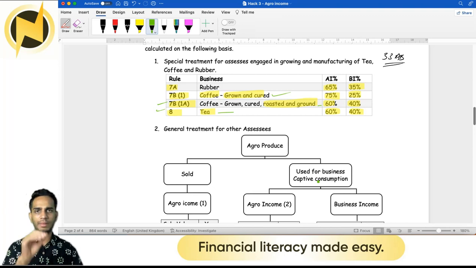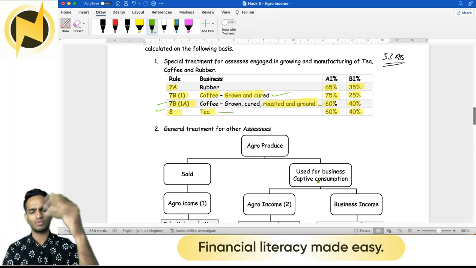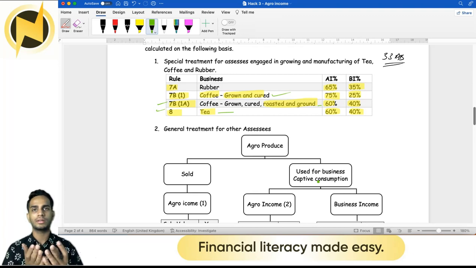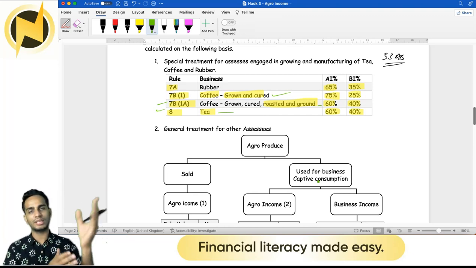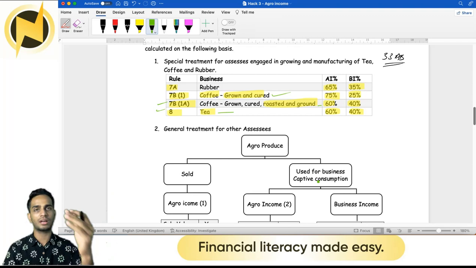Now their business income will be by way of selling Lay's, correct? Now say they have a total income of 20 crores. Now they are going to pay tax. And the government asks them to pay tax on the full 20 crores. So Lay's is like, sir, we did an agricultural activity just like the tea sellers, just like coffee, just like rubber. You gave them benefit, but not for me. It's not fair. So income tax said, okay, we will make an arrangement for you, but we cannot insert any rule per se, but we'll give you a generic treatment which you can take.